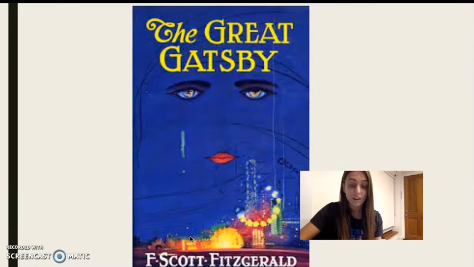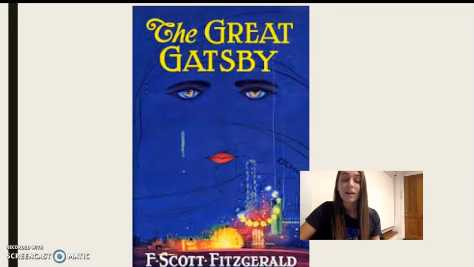So even though it was written in the 1920s, there are some real similarities with today that you can draw. And of course, it's meant to be a love story about Gatsby for Daisy, but really, I think Gatsby's more in love with the idea of Daisy and the money that she represents rather than genuinely feeling emotion for her.